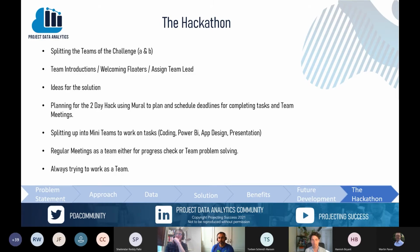As I say, the regular team meetings were really important to us. We just check in. It would give everyone a chance to just reconvene, reset the direction if we needed to, and to squash issues as they came up, so we could all jump on something if it needed a bit of unsticking. Kuldip was able to go away and seek advice from technical specialists within Projected Success to help us if we got stuck, and it enabled our technical team particularly just to get on with what they were doing and to produce something.